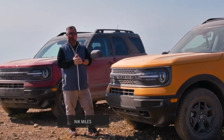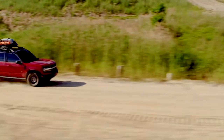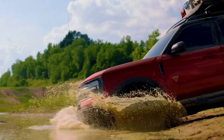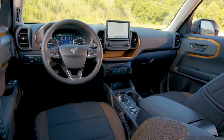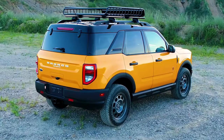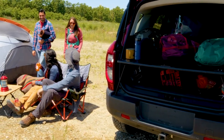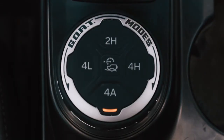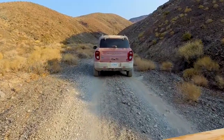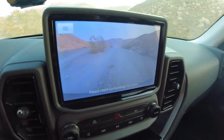I am standing on top of one of the Sierra Mountains. These are some of the roughest and toughest trails in North America, and we're here because of this — the brand new Bronco Sport. In addition to being rugged, the new Bronco Sport features the Ford Sync 3 system accompanied by an 8-inch touchscreen. The Ford Co-Pilot 360 suite of advanced driver assist technologies is standard across the lineup, which is an absolute must to help protect any of your vehicle occupants. One of the things that makes this vehicle perfect for off-roading is your GOAT mode — your different off-road modes. And the cool thing is if you put it in one of those off-road modes below 15 miles an hour, it turns the internal camera on, so you can actually see the camera on the screen in front of me.